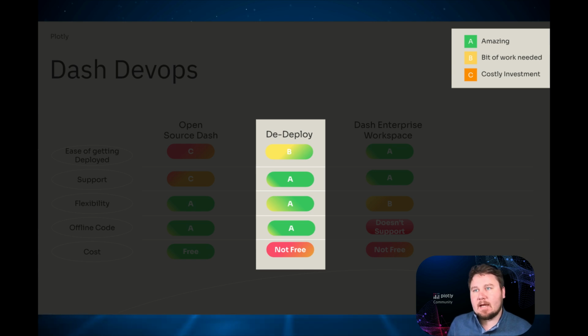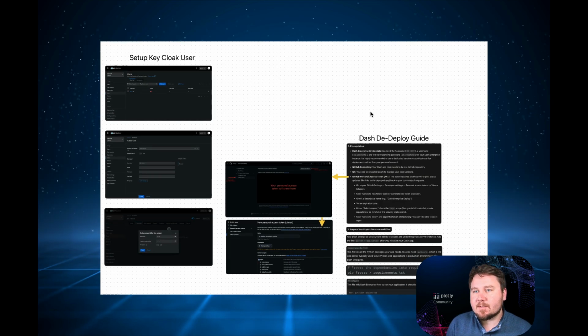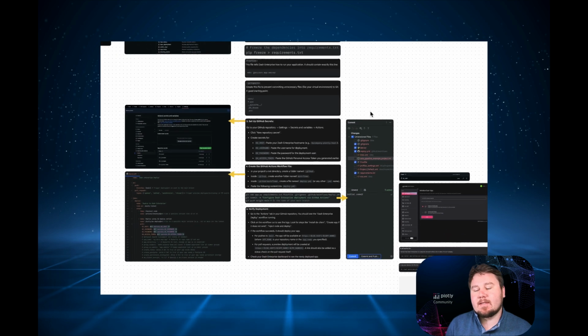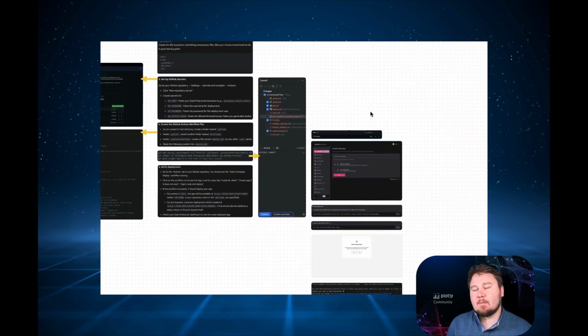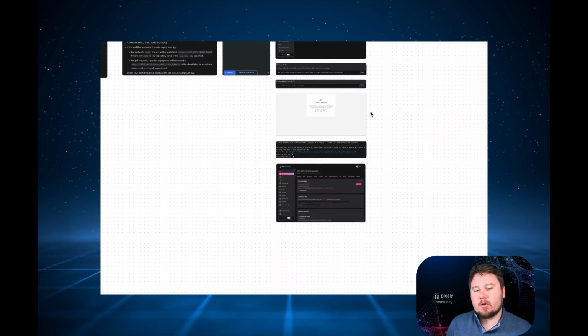And alongside the workspace, there is a Dash Enterprise membership, which is going to be the cost associated with the DE Deploy option. So with that, I hope that this overview helps you understand the landscape a little bit better and kind of where to focus your attention.